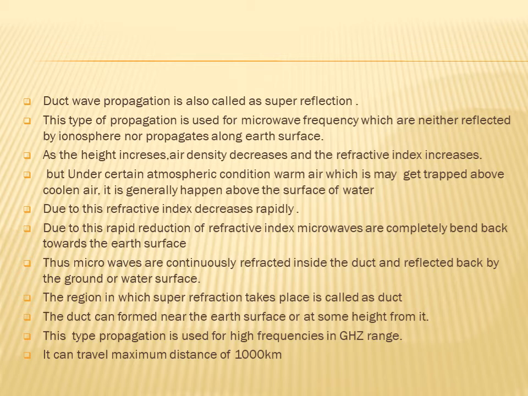Next, the general concept: as height increases, air density decreases and the refractive index increases. But under certain atmospheric conditions, warm air may get trapped above cooler air. This condition happens above the earth or above the surface of water. Due to this condition, as height increases, the refractive index decreases rapidly.